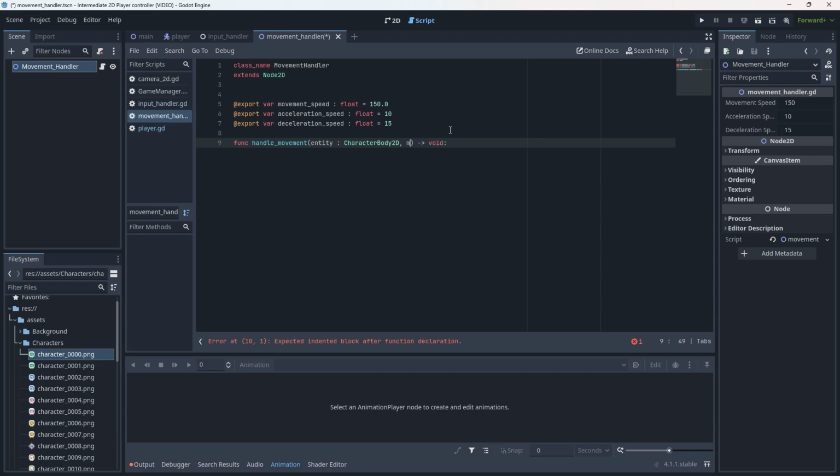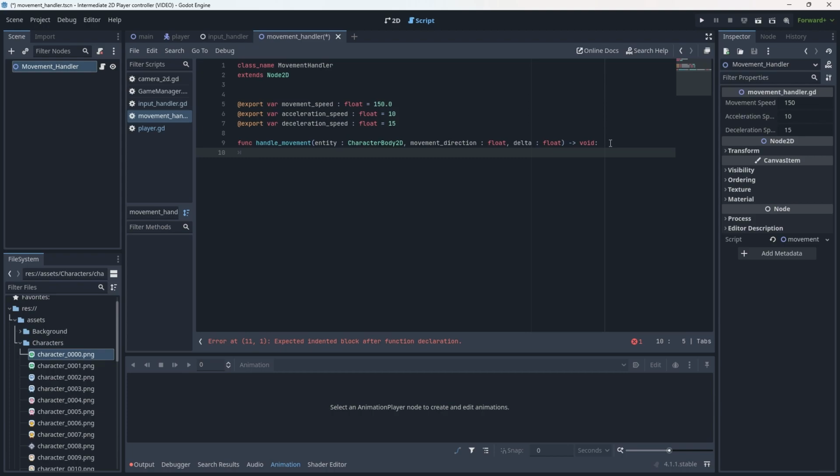Now we're going to need a movement_direction. We're going to typecast this as a float. And finally, we want to pass in our delta. Typecast that as a float as well. So setting it up like this really does keep it decoupled. The way that you could set this so it's primarily only for the player, you pass in the player as a player entity, and then you pass in specifically the movement handler of type movement handler. That way only things with a movement handler, not a movement handler, sorry, an input handler can use this. But we don't want that. We want it decoupled and ready to use by other things.